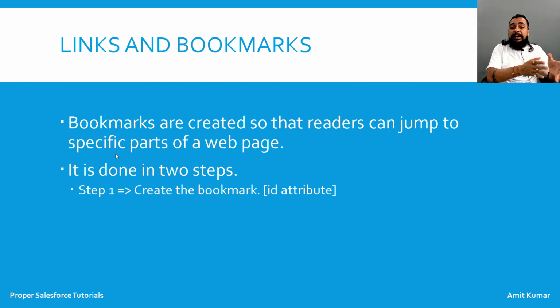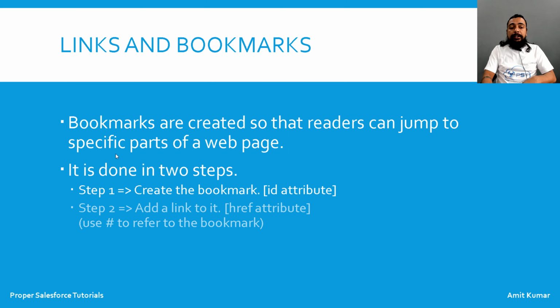In step 1, we create the bookmark first, and for creating a bookmark, we use the ID attribute. And in step 2, we provide a link, and to provide the link, we use the href attribute. For creating a bookmark or for providing a link, the tag that we will use is the anchor tag itself.